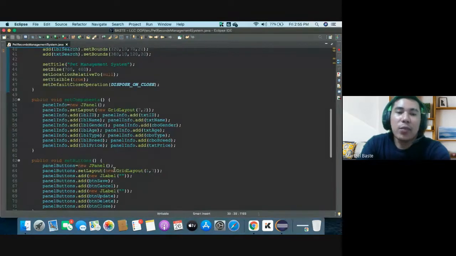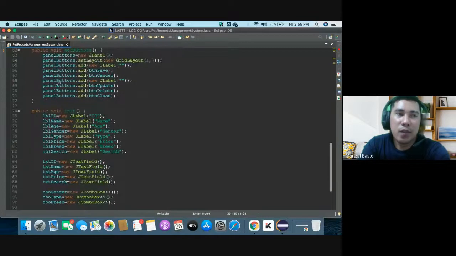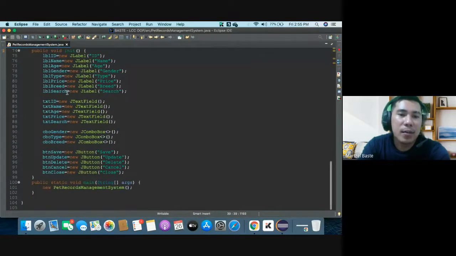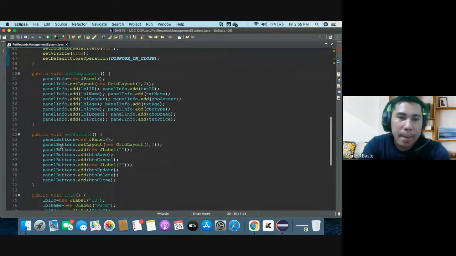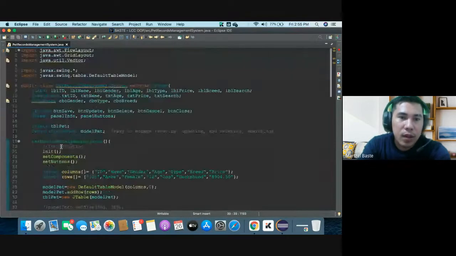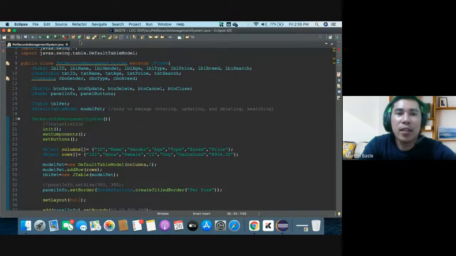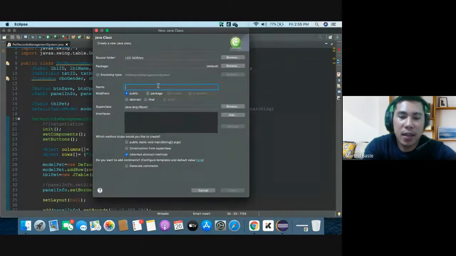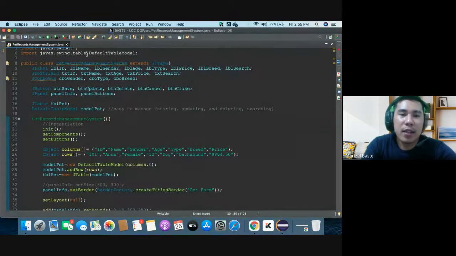So did you know that we can actually put this in a separate class? Pwede natin siya ibutang dito sa like mag-create a panel, let's say panel info na class, and then this panel info right here, so let's just wait.